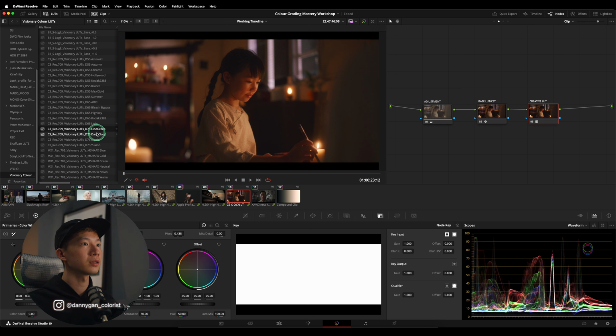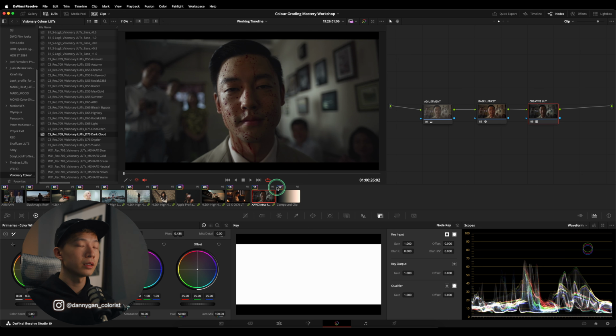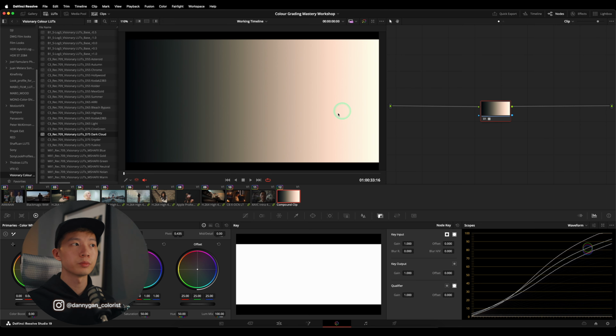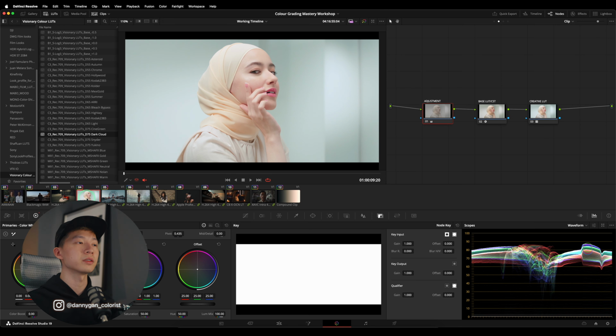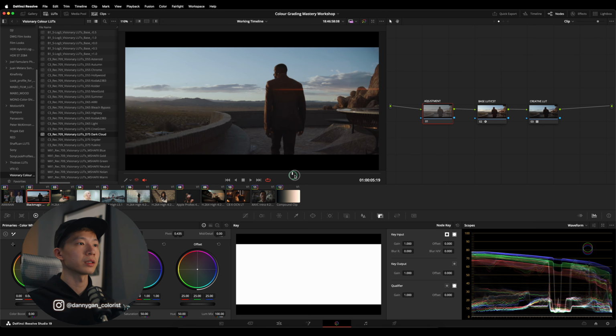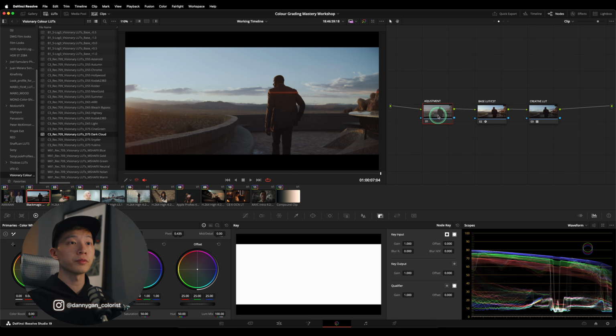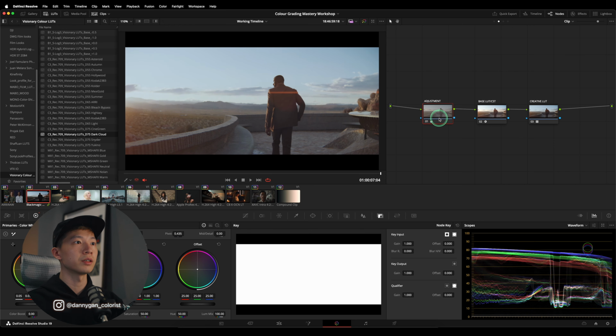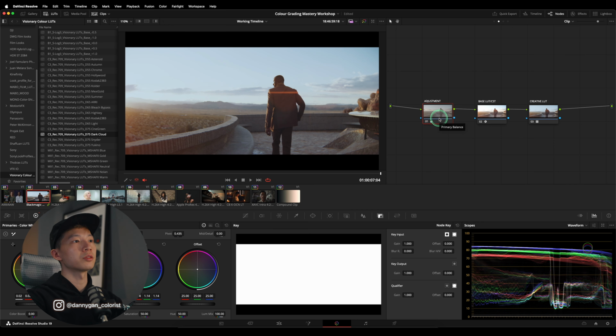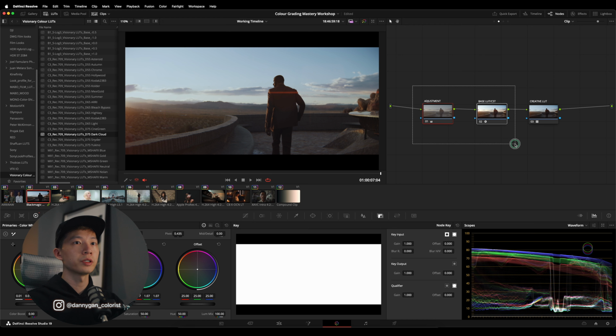Yeah, so you get to cycle through a lot of different looks very quickly, and that's the benefit of using LUTs. So as I demonstrated, these LUTs, they don't crack that easily because I've tested everything. Everything is smooth. You don't really have to be afraid of pushing the colors after or before using these LUTs as well. Let's say I want to lift the shadows. So there's no issue in the nodes upstream of your creative LUT. And that's the magic of using LUTs.